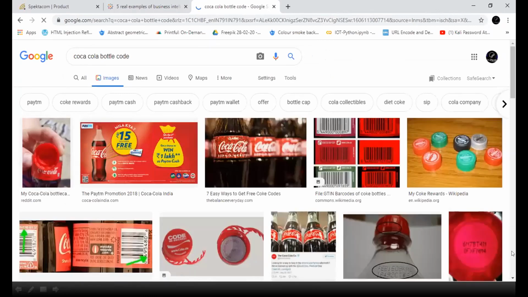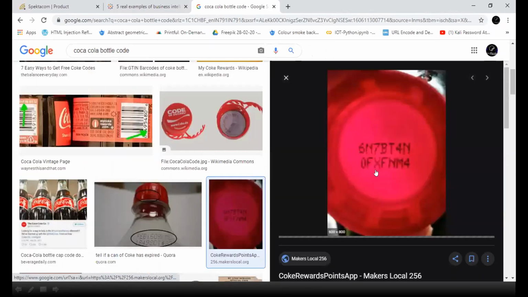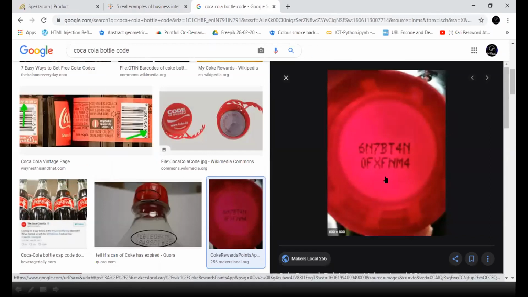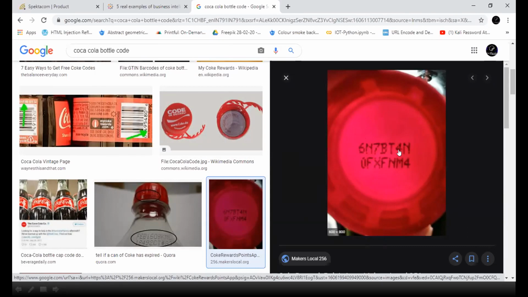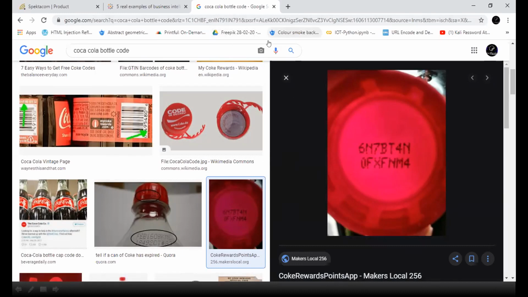Yeah, you might have seen this inside Coca-Cola, this one, right? When you open your Coca-Cola or any soft drink bottle, I am just considering the Coca-Cola example here. By the way, soft drinks are not good for your health. I'm not promoting Coca-Cola here, but we are speaking from a technical perspective. Inside this Coca-Cola bottle, you will have this particular code. You might have seen this. These are called reward points. If you put this code inside your app, you will get reward points. So basically Coca-Cola is using this library called TensorFlow.